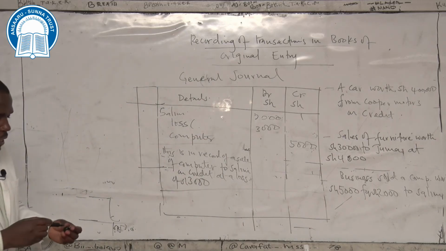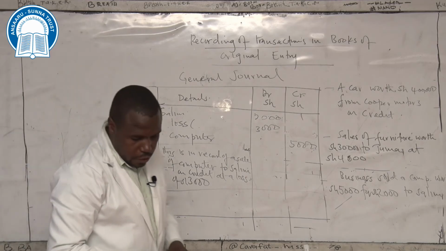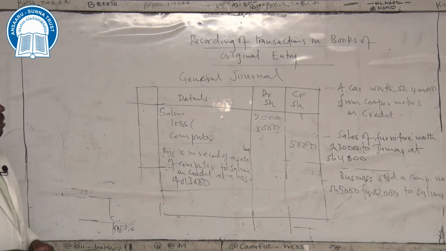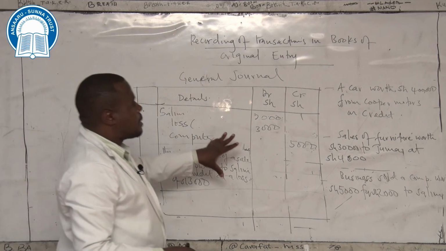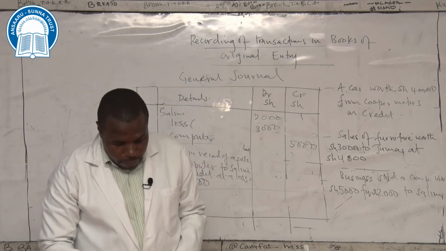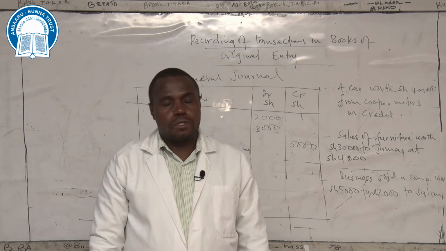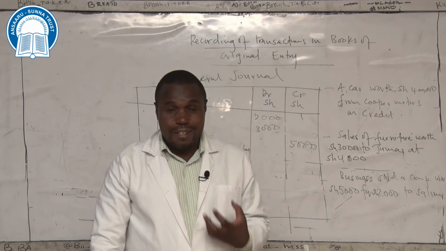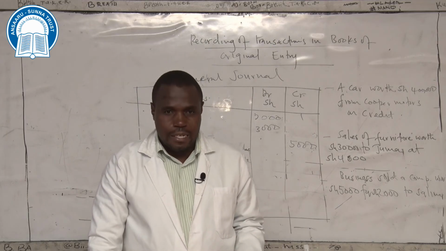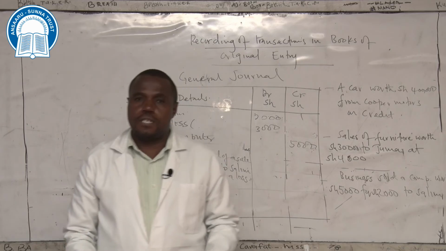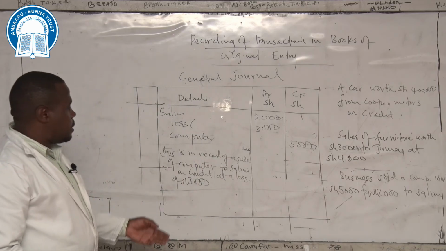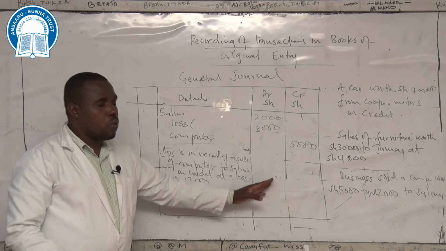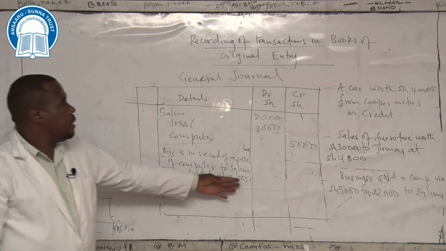Now, that is another book of original entry, which is called the General Journal. Apart from recording sales of fixed assets, because you remember we said the General Journal is used for recording transactions that occur rarely. That means like sales of fixed assets, purchase of fixed assets. So if it is a purchase, again, the recording will just go according to the way the accounts are affected on the General Journal.